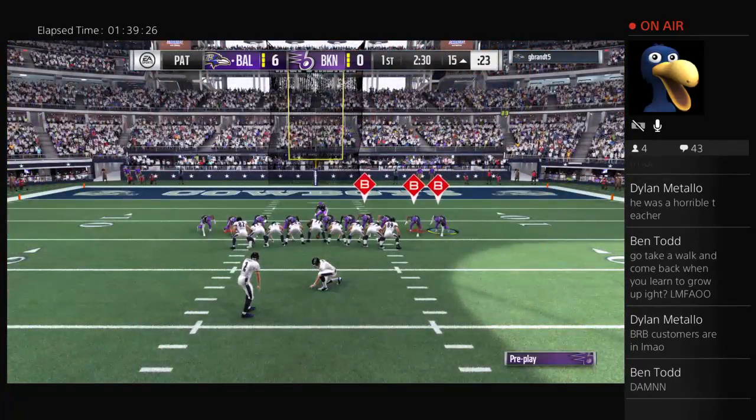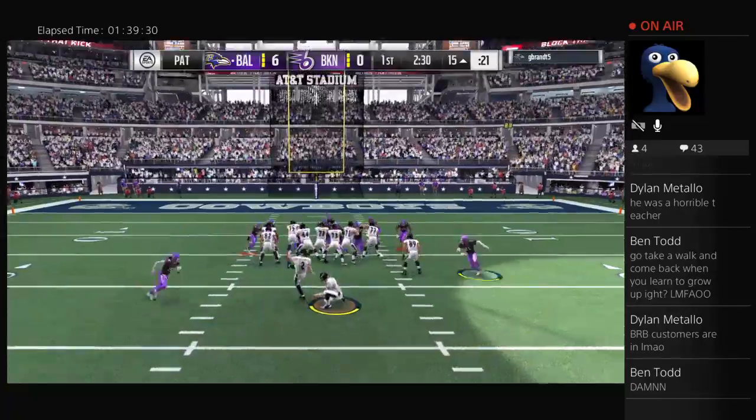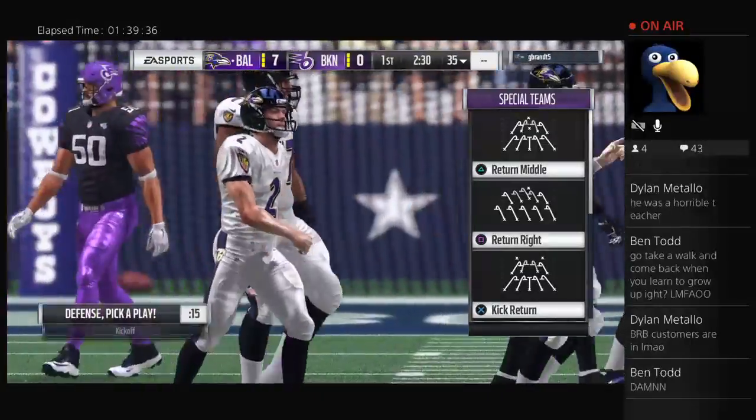And there you go. Nothing really too complex. Block, keep to your assignments. Let them run it in. They did. Fundamental football. Good blocking beats good tackling on that play. End result, touchdown.